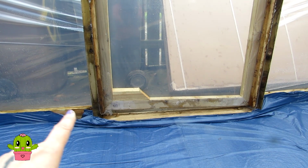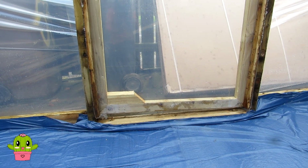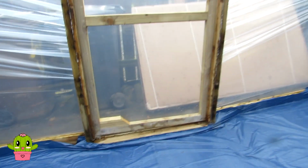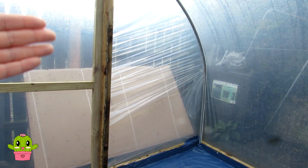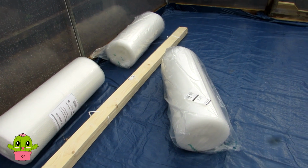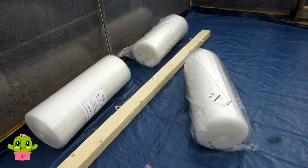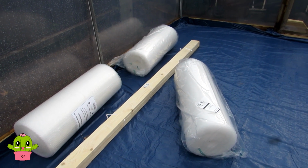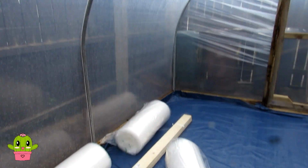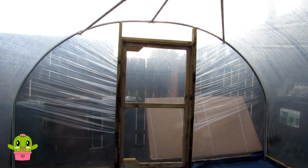So Hans is going to be putting a bit of wood down the bottom there, and then it's going to make it completely sealed off. And then in tomorrow's video we're going to be bubble wrapping the whole of this polytunnel. We've got the bubble wrap ready here, as you can see, 3 big rolls of it, and that's the wood that Hans is going to be cutting up to put in here. And then we'll be putting all the bubble wrap onto the whole of this polytunnel, all the sides and the roof as well as the door.